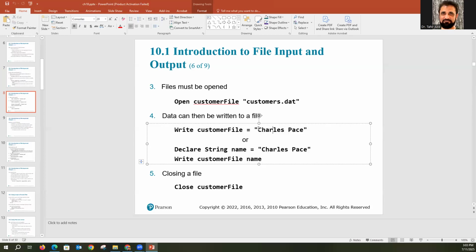Most of the time, you do not have hard-coded data in the program. You are bringing the data from an outside source, from a user, from some other source. And once the file has been written, let's say we just wrote that particular piece of data in that file, then you want to close that file. Remember, this is not real syntax from Java, Python, C Sharp, or C++. This is just for your understanding of what exactly happens. We open a file, we write to the file, and we close that file. Remember those three steps? It's just showing you those are the three things.